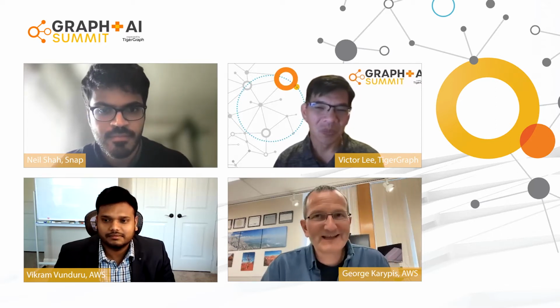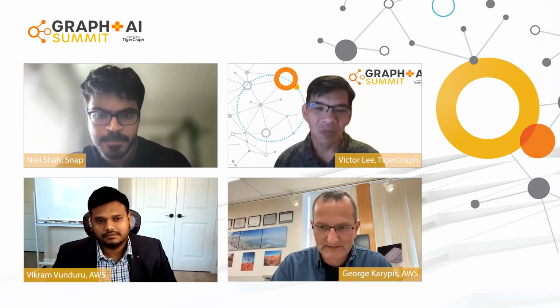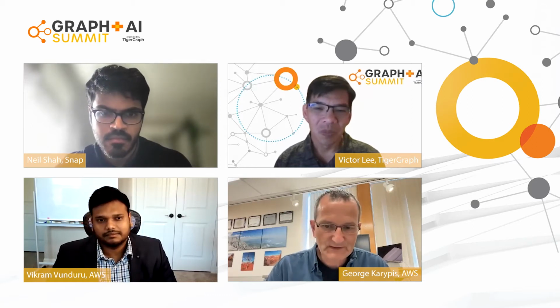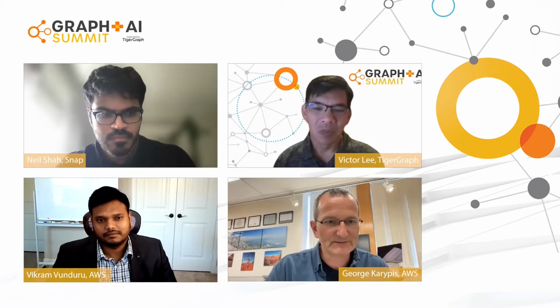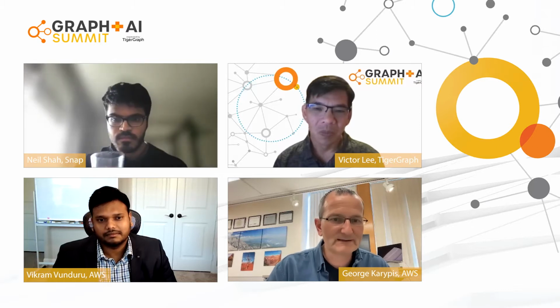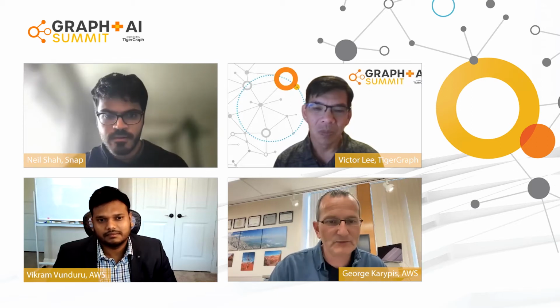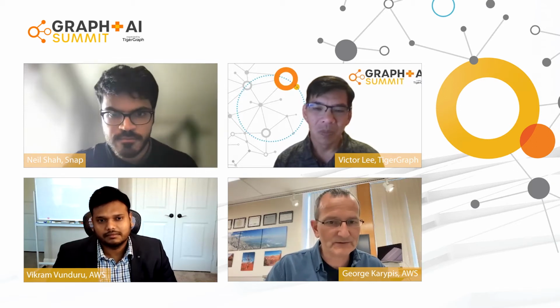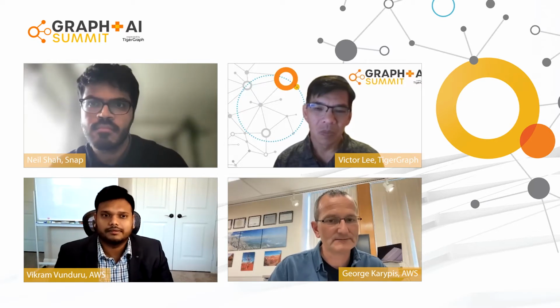No, this is very good. I think the relation is the key, right? Let me give you another example that drives the point that Victor was making. One of the simplest methods to do machine learning is what is called a nearest neighbor classifier. In other words, my label is that of the most similar other object from a particular data point, and I have a way of computing similarity between data points. I see which of the labeled data points is most similar to me, and I inherit its label as a prediction.